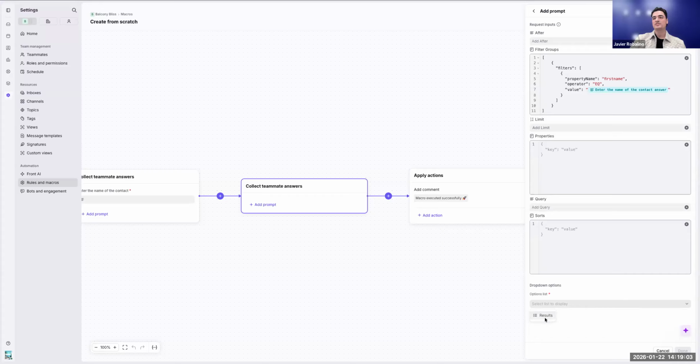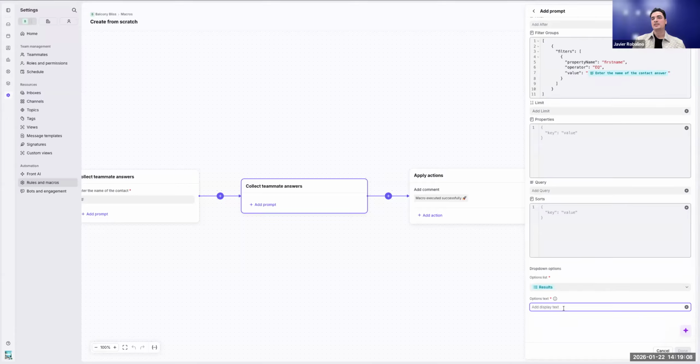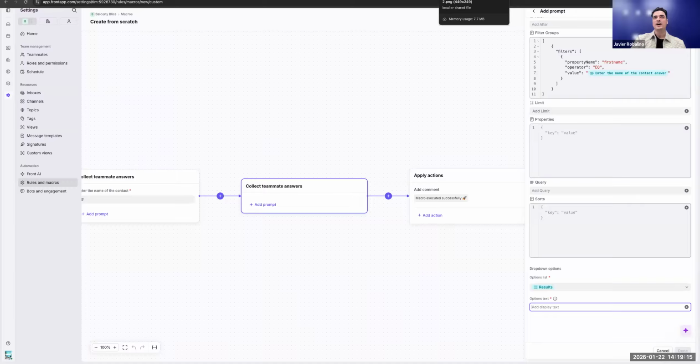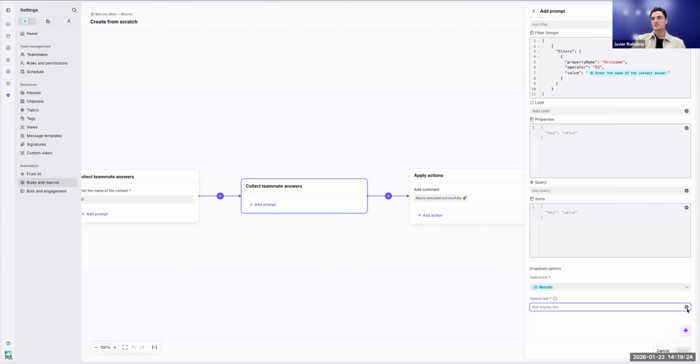And then for these drop-down list options, this is what we present to the teammate once the search runs. So HubSpot returns through our connector a list of results. So we're just going to click those results. And in the text that we display to our teammates, we want to provide something useful so that they know what they're selecting. So we go back here, we provided the name of the teammate and their email address. So what we can do is click this little plus sign, and it's going to give us some properties that came back for each contact that matched. So I want to select the first name, and then I'm going to click a space and select their last name.